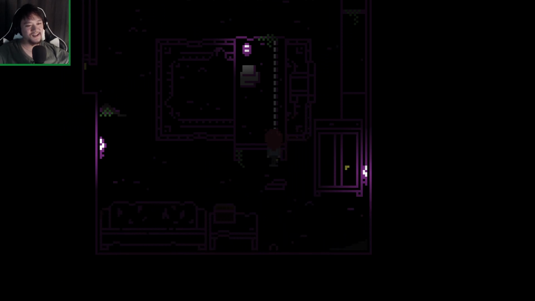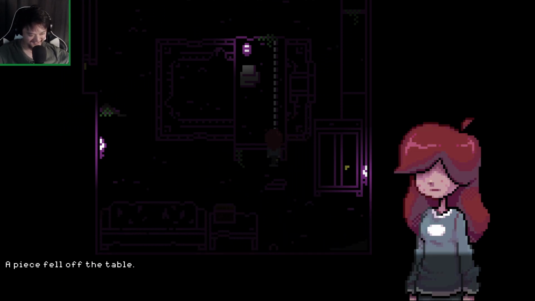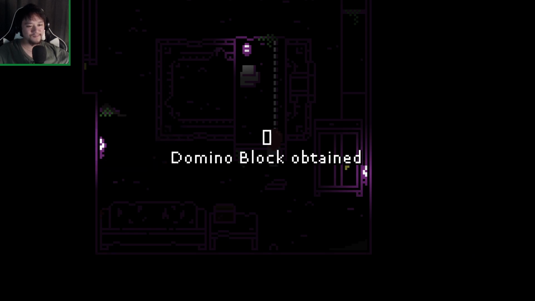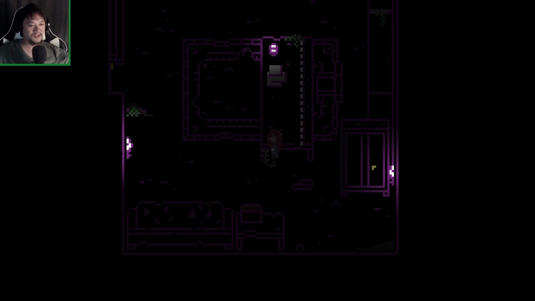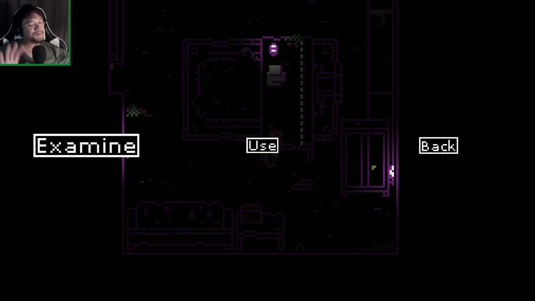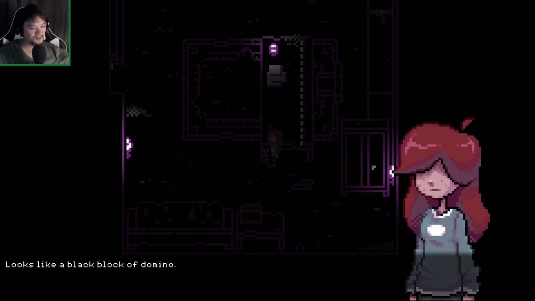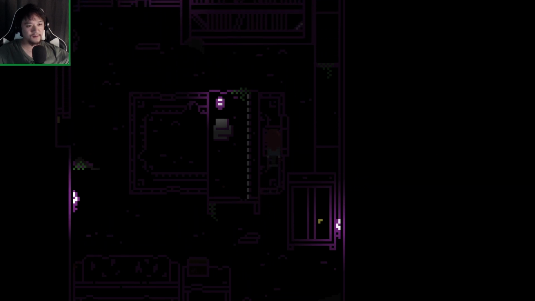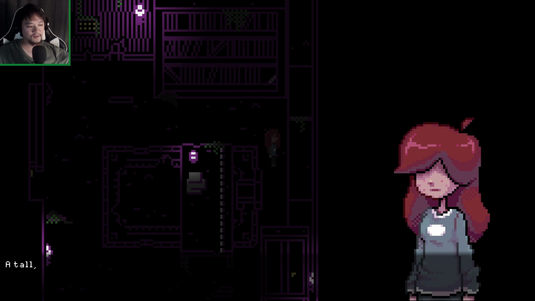And now, I get the bad ending. Can you just imagine that? Oh, how terrible that would have been. She said that it looks odd, by the way. And she got a domino block. Which, by the way, in my opinion, is most likely a piano key. But I guess we will see when we see it. Makes me wonder if it really is a domino block. Perhaps not. Anything over here, by the way?